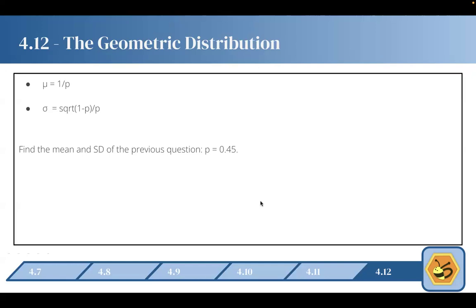Yeah, exactly. So 1 over 0.45 is going to give you your mean, and then the square root of 1 minus 0.45 over 0.45 is going to give us the standard deviation. So that would be that. You guys didn't need to do it. I'm not going to make you do that just because it's really easy, right? For the first time in forever, this is actually a digestible standard deviation formula. But get ready. These formulas are a lot easier than the continuous ones. So get ready for chapter 5.